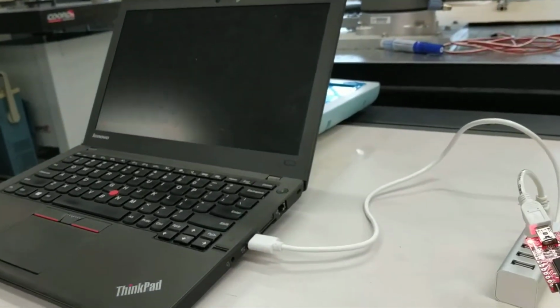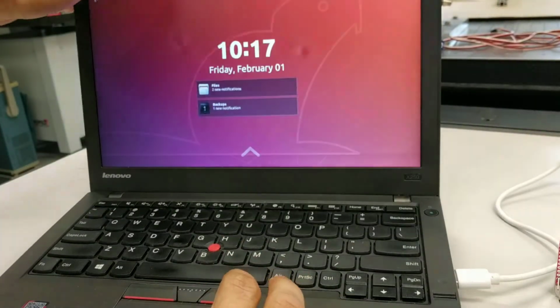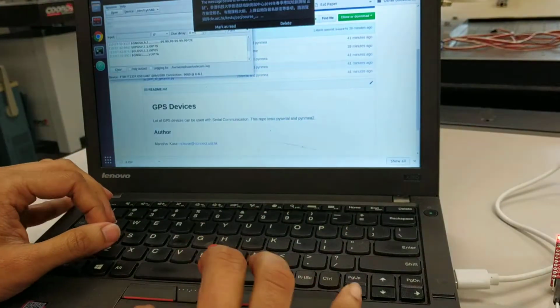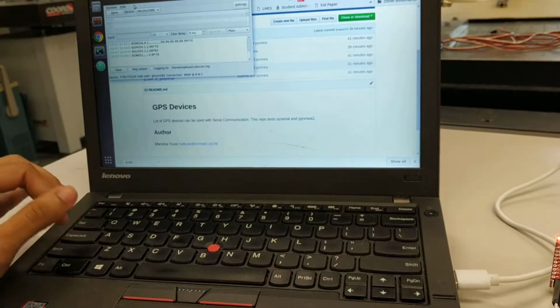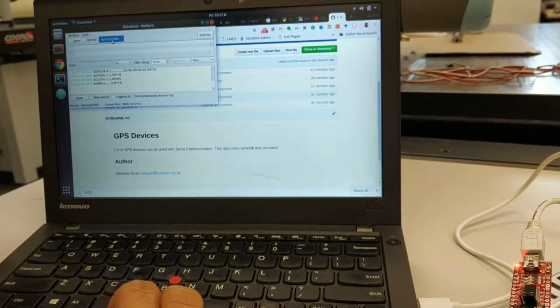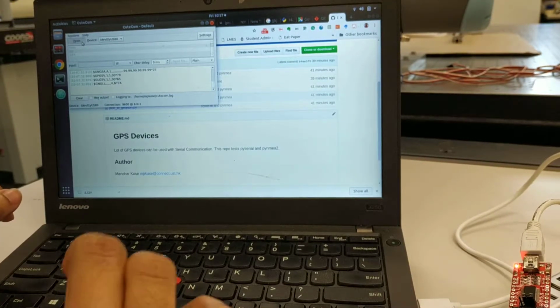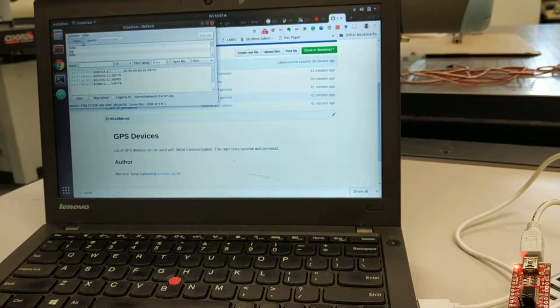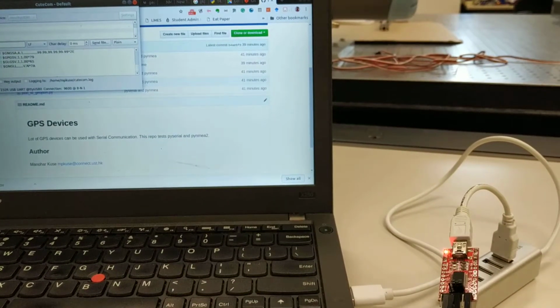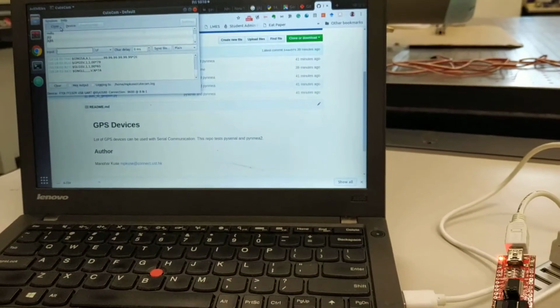And I quickly go to my computer screen. I open the Qt.com software that I use for serial device monitoring, and I can see the device has come up, STTY0. So I just open the device. Okay, so I can see some data coming here, which means I'm reasonably confident that the device is communicating with me, and I can also see the FTDI pin blinking. That means data is being transmitted.